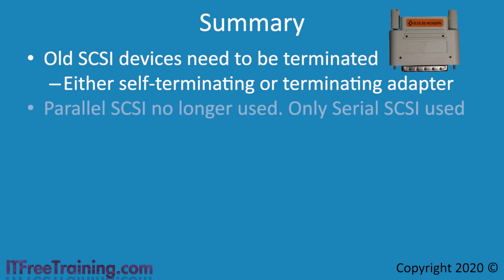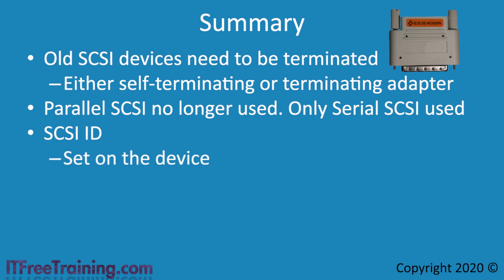In the old days, SCSI was parallel, but nowadays SCSI is only serial. You may sometimes hear it referred to as parallel and serial SCSI. Each SCSI device has an ID value. On some devices, this will be configured on the device, for example, a jumper or a counter switch on the back of the device. On other devices, this is configured by which plug the device is plugged into.